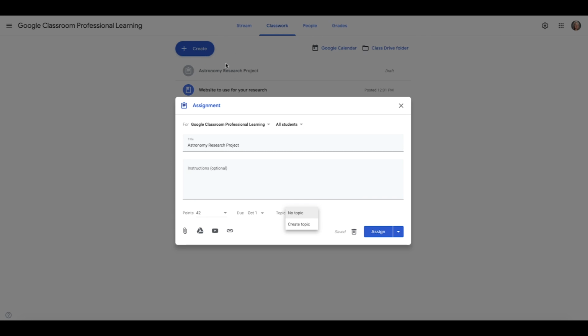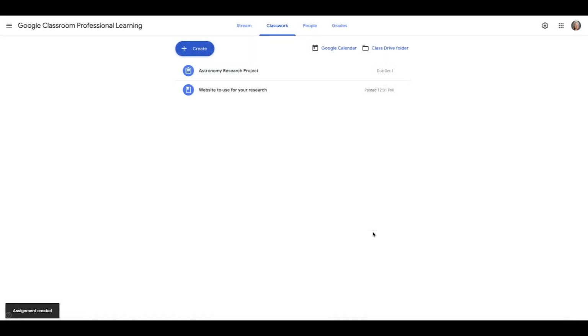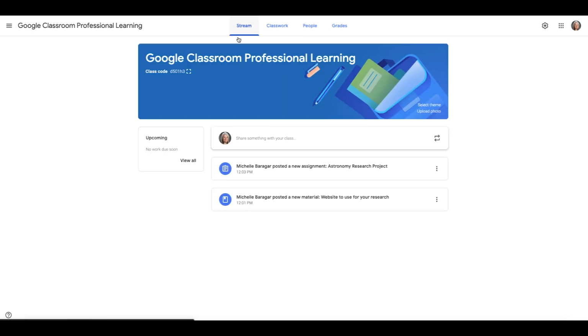And so you can even see here that it's appearing above my earlier post. It's showing as a draft. And when I hit assign, so let's go details here and let's click on assign. And now that's going to add that onto my Google Classroom for my students. And now we see on this one that it has a due date. If we go back to the stream, as we get close, that's going to show up on upcoming. Because I've set it far enough out in October, it's not going to alert kids about that yet. It's too far away on the due date. But when that starts to get closer, they will see it on the upcoming.